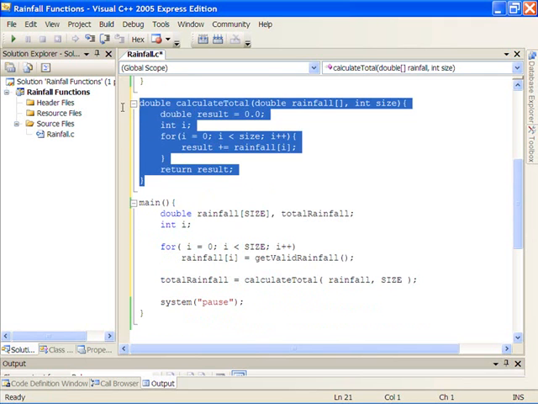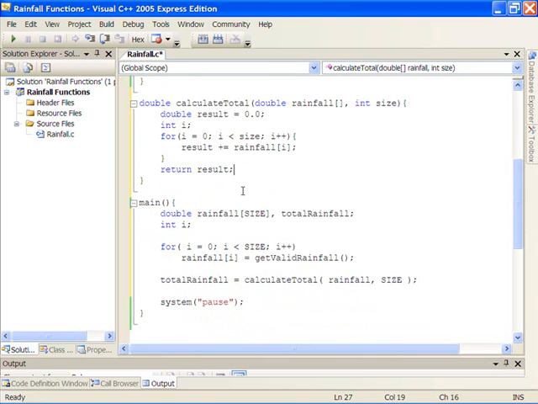Okay, so there's the code that would calculate the total of the array passed in, and it takes the size of the array so that we can use that in the loop.